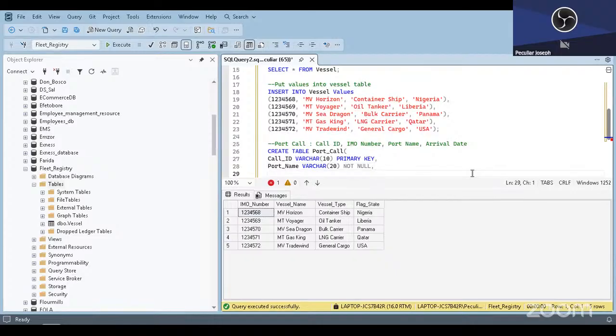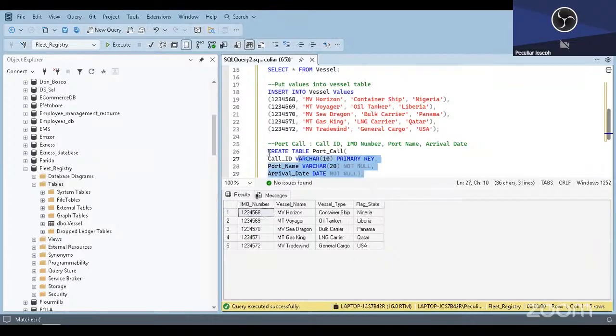Then the next is going to be my arrival date, arrival underscore date. For my arrival date, I'm going to make use of date. I can add not null as my constraint. So I'm going to close my brackets, add my semicolon.